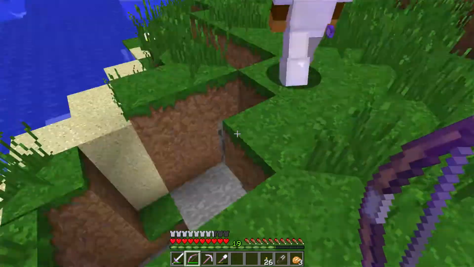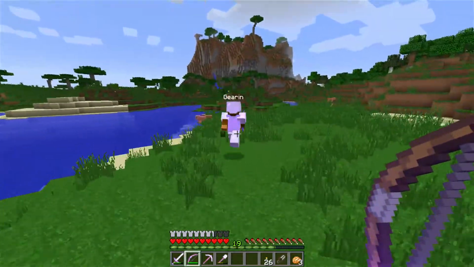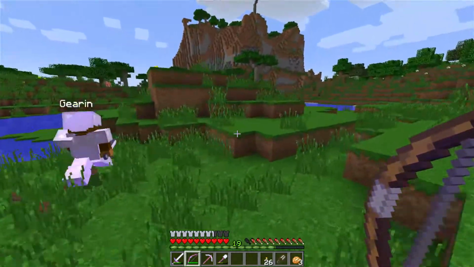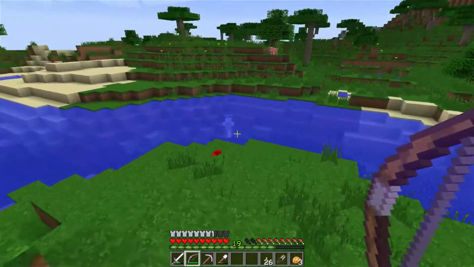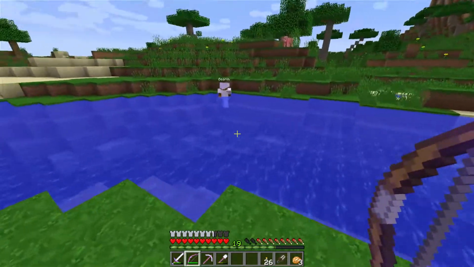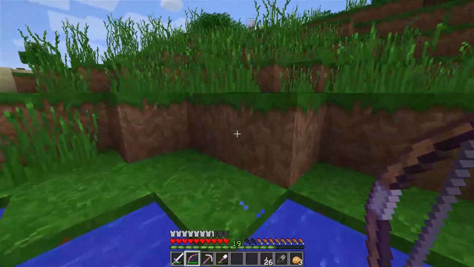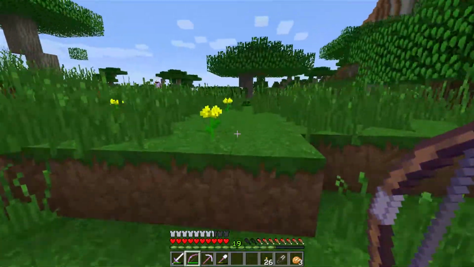Alright guys, so we are going on a little adventure right now. We have a project planned, and we need some things, some supplies for that project. So right now we're heading off. We're trying to find a swamp, and we are currently on the hunt for some vines.